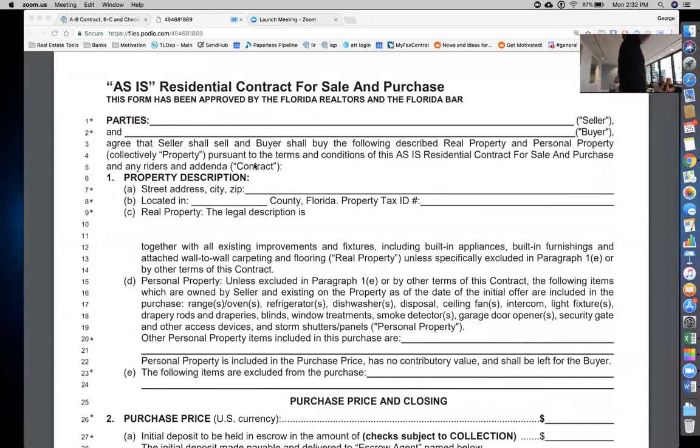Make sure you put the address, and if you put Miami-Dade or Broward County, make sure you put the folio. You can mess up on the address. Another thing, this is all technicalities. You could have put 5757 and it was 5756 ultimately. That's not illegal. But if you take this to court to enforce the contract and you had the right tax ID and the right property description, they'll say, hey, listen, they might have made a typo, but you knew well that it's the right property. But if you don't do that, you can shoot yourself in the foot.